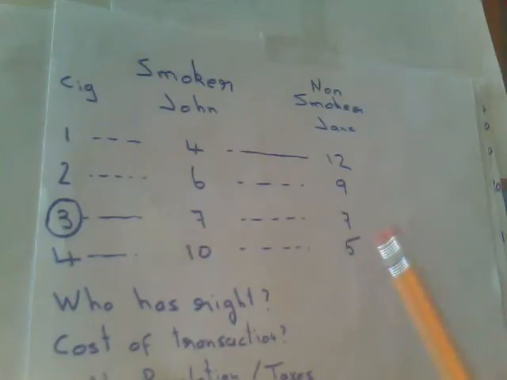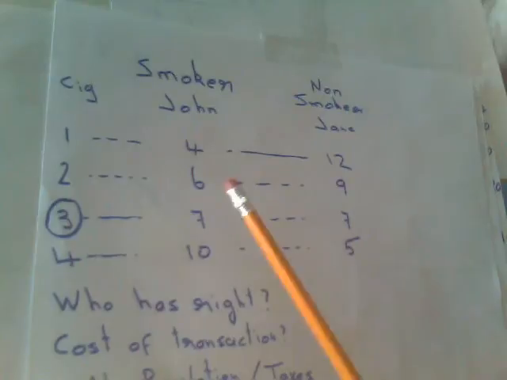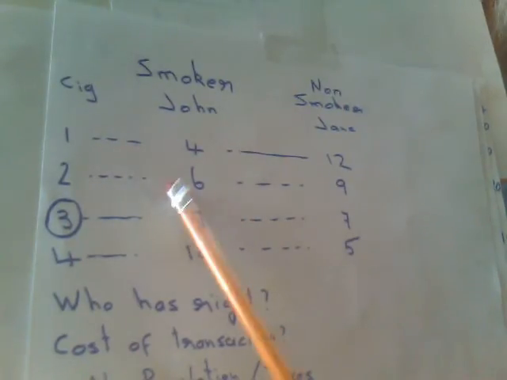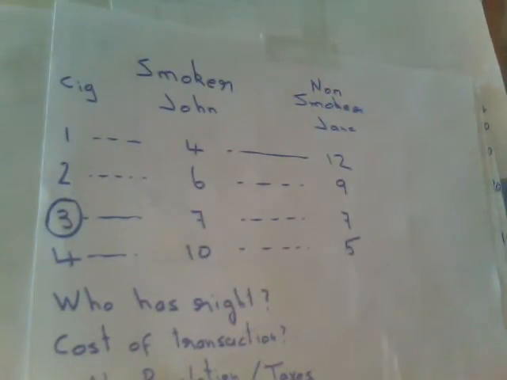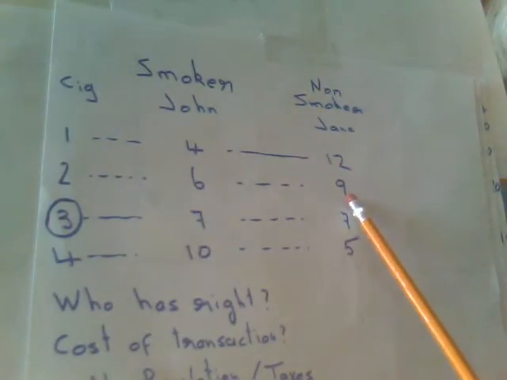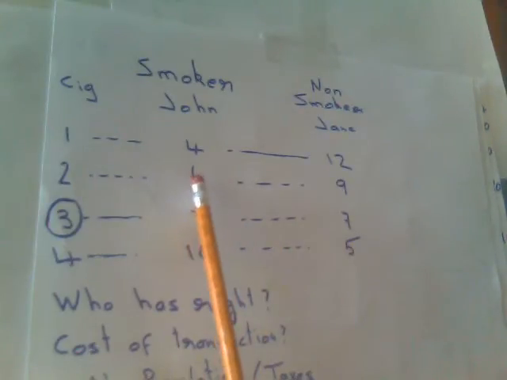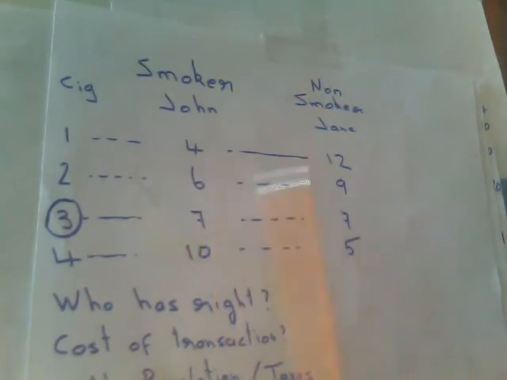What about the second cigarette? Now, for the smoker, the second cigarette is going to become more difficult than the first cigarette. So he's going to demand $6 right now. The non-smoker, the air has already been cleaned a little bit, so cutting down the second cigarette is not going to add as much to him. Therefore, he's going to require a little bit less. In this particular case that I've just worked out, let's assume the smoker demands 6, the non-smoker is willing to pay 9. So again, they have room to arrive at a deal.